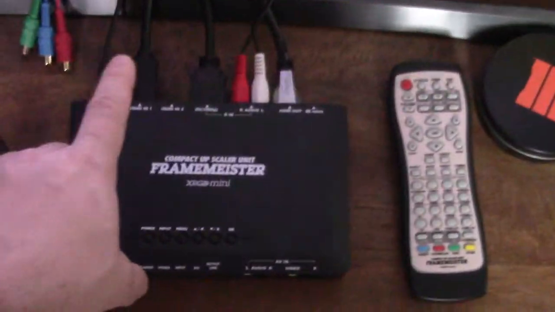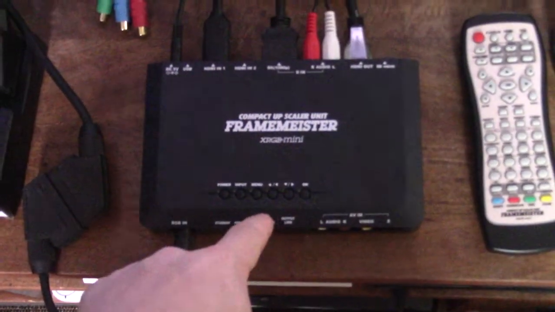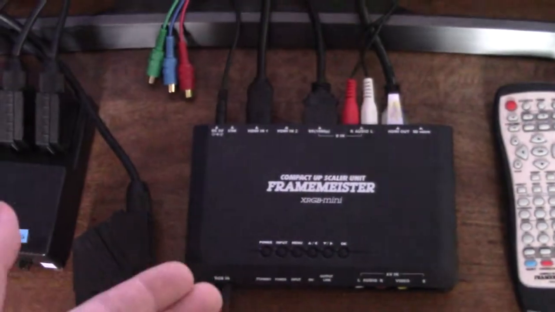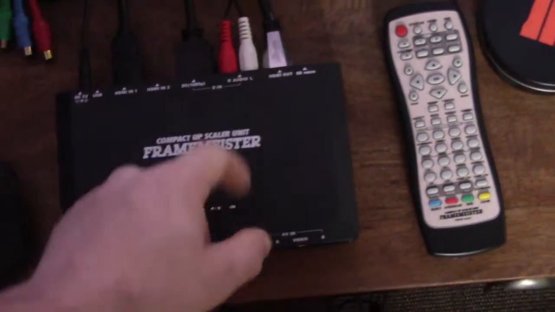But anyways, HDMI is coming in here, and the FrameMeister is receiving the image and outputting it through the HDMI here, which then goes to my TV. So you can see here I got Duke Nukem playing the tutorial on my TV, so that works. I've muted it so it doesn't show any sound. Now if we go back again to the back of the TV, so here we go.